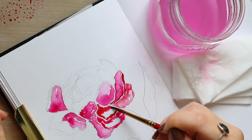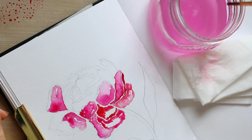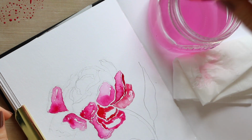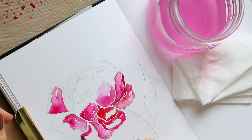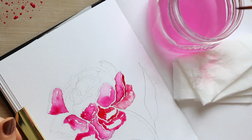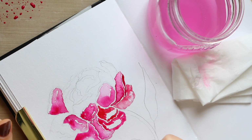Now watch this. So the watercolor has dried off a little bit, but I'm pulling it out, pulling it down, and then I'm going to wait further and go back to it. So at this stage I'm going to go back into the Brilliant Pink. It's a lovely colour, by the way. Obviously you won't be able to hang it on your wall if your wall is in bright sunshine, because I don't remember if I said, but it's got a fluorescent pigment, and all that means is that it's not going to be light fast. So I'm just pulling out watercolour here.